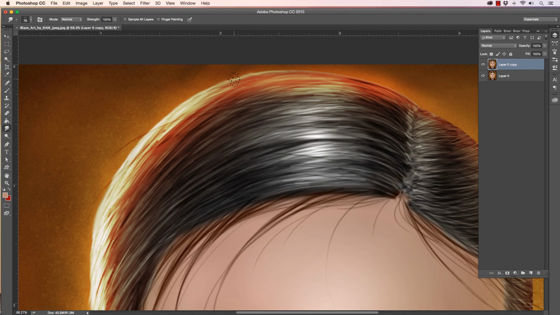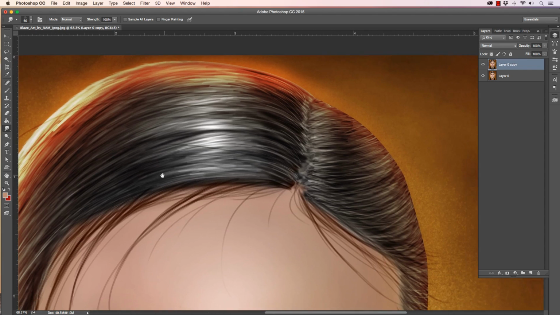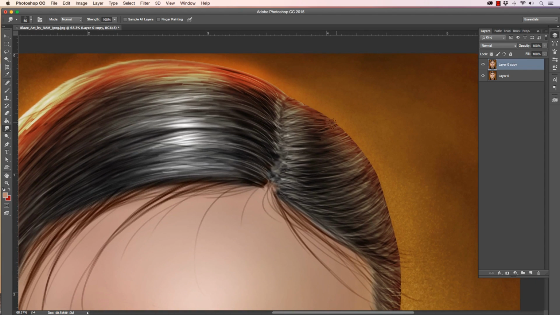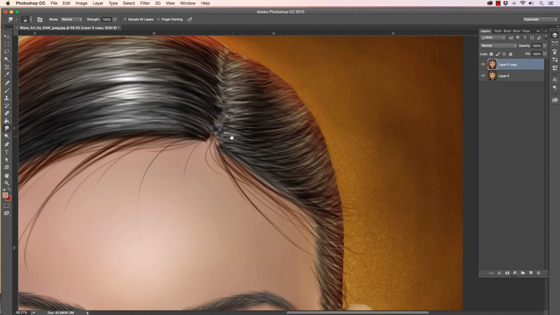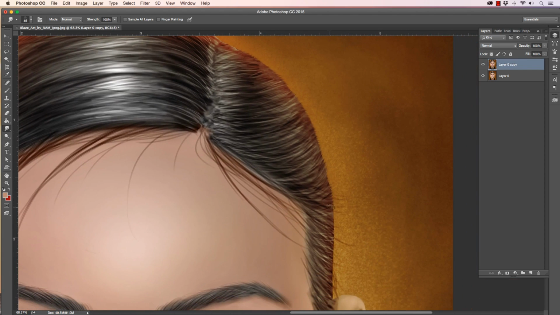I'll probably size this brush up. Doesn't look like it's working really well. Yeah, like right here, it's really bad. And I guess I need to go with the strands of the hair more. I might just have to soft erase this one because that's actually not looking as good as I hoped. But still better than just a flat edge. I don't know what I was thinking there.